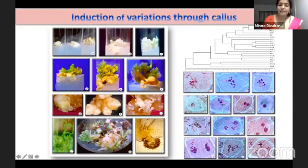And these plants were also studied for their cytological stability and their genetic stability through the DNA profiles. Again, we can see that most of the plantlets that were generated through callus also had differences amongst themselves, indicating that this also generated a lot of variability among the regenerated plants. The cytological studies also showed certain abnormalities like lagging of chromosomes, formation of chromosome bridges, etc., among these callus regenerated plants.